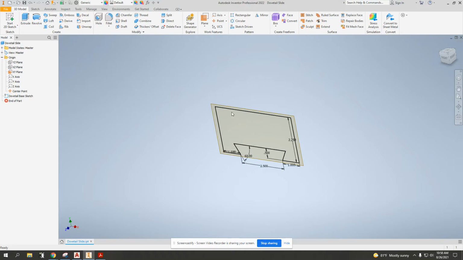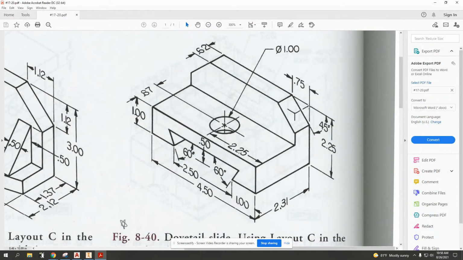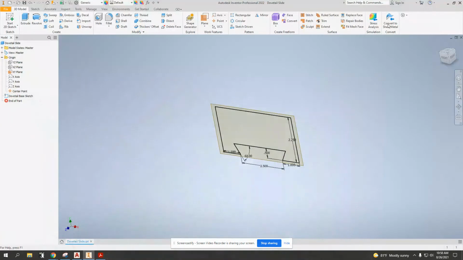So off we go. Hopefully you were successful in video 1 where we have a sketch. If it's not fully constrained, you can still follow along. At this point in time, if we look at our sketch, we do have some chamfers on our object. This is something that we could put in on the sketch, or we could add those chamfers later in the 3D object. Right now, let's worry about getting into 3D, and while we're here, let's look. The thickness or depth of this object is 2.31 inches. So let's try to keep that in the back of our minds.